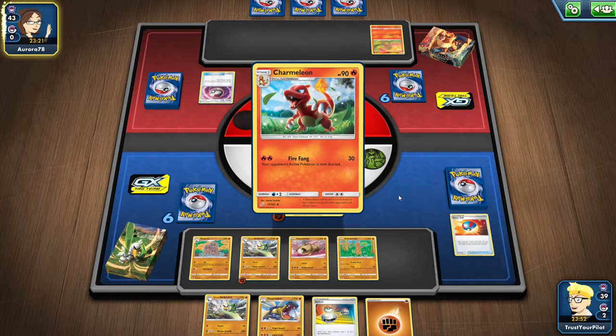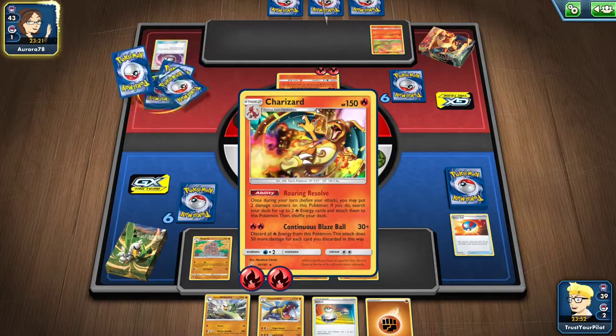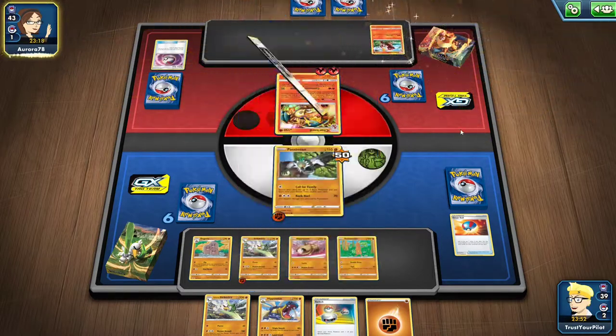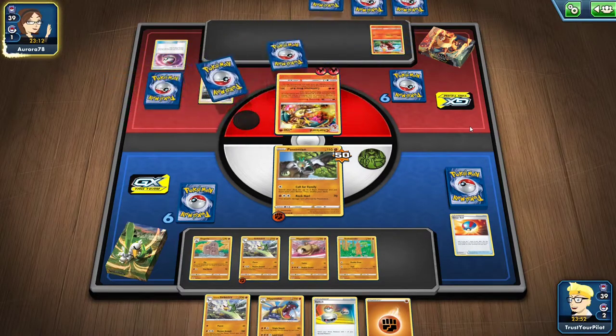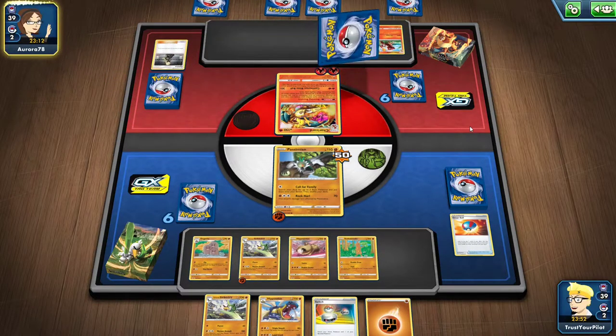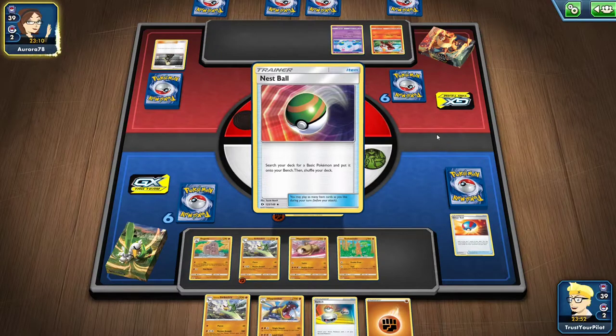So this is insane. Turn after turn, they're just going to recycle their... this is crazy. So I'm guessing they probably had that supporter, and they were just saving it because their starting hand was insanely good. And there's Nestball.